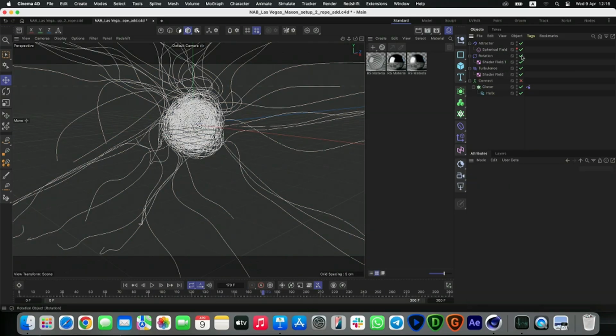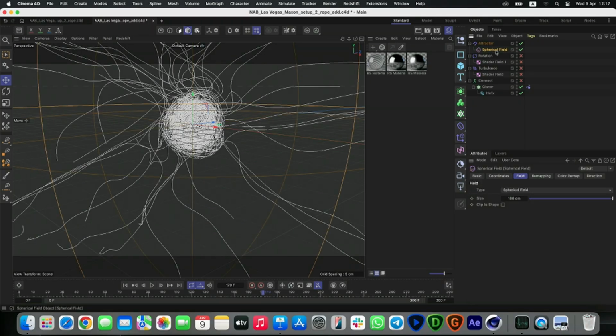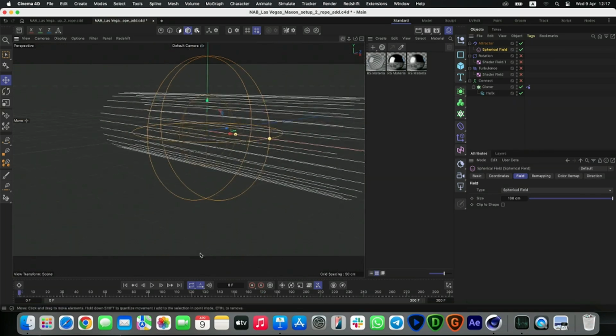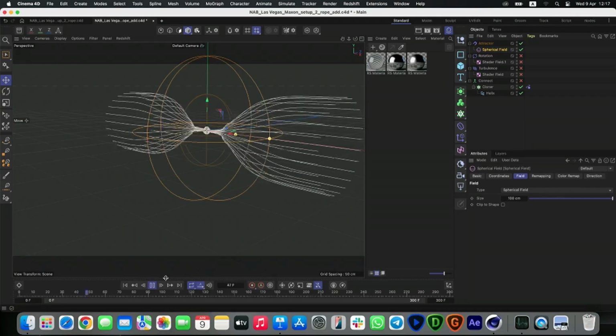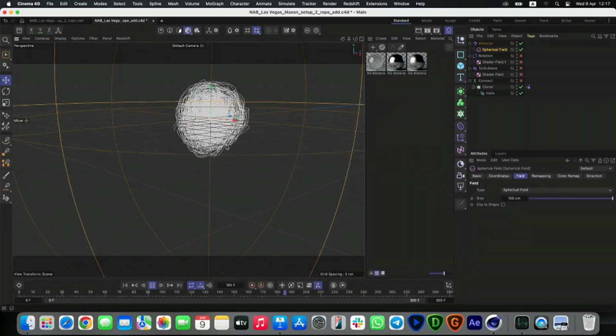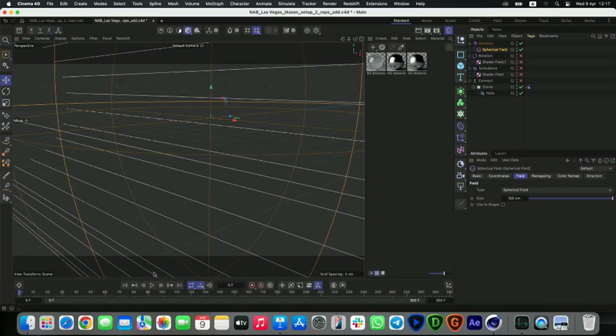So this was achieved, first of all, with Attractor. Attractor is one of my favorite tools because it actually works like a black hole. You can suck things in, but if you invert it, you can actually explode things. Like it can explode or implode. And if you don't use the spherical fields, this is what you're gonna get. It's gonna look pretty wild. Can you see? It's too strong. So I wanted to give it more delay in effects.